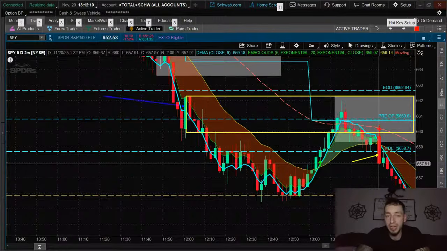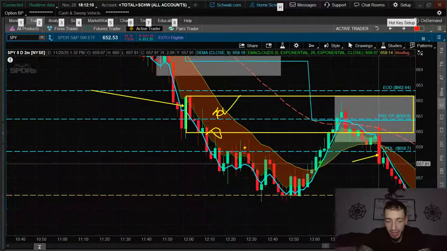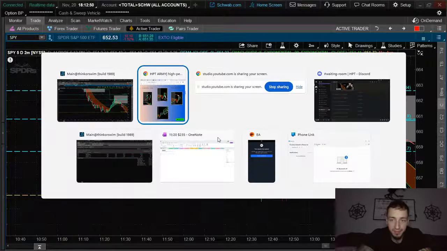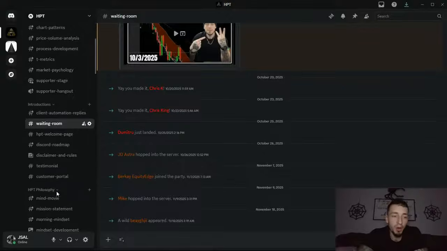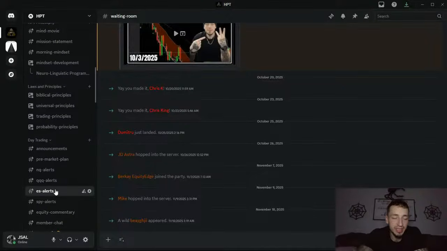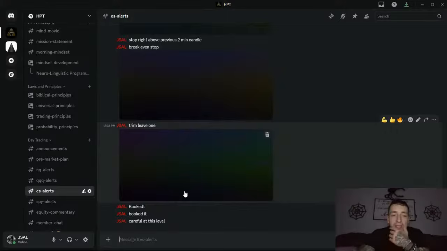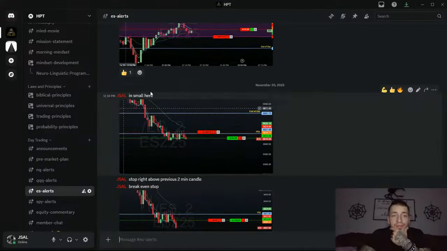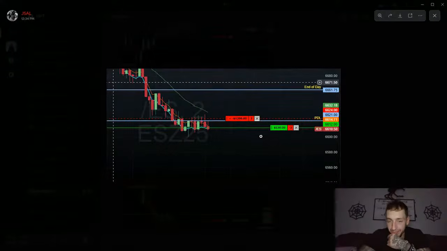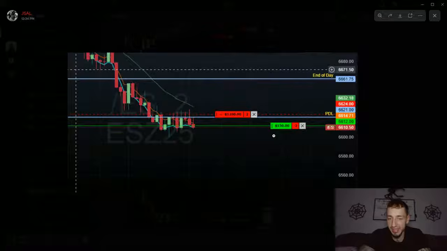So this box right here is the area of value, right? This is the AOV, okay? Area of value. Price comes back up into it. I mean, look at these. We took a short play right, where was it? Right here. We also took a short play right here, okay? That was it. If I go over to my Discord and I come over into, I think it was ES or was it NQ? Hold on, let me see. Yeah, it's right here. So at 12:34 p.m., I'm hopping in the market short. I'm trading 2 contracts here on ES.